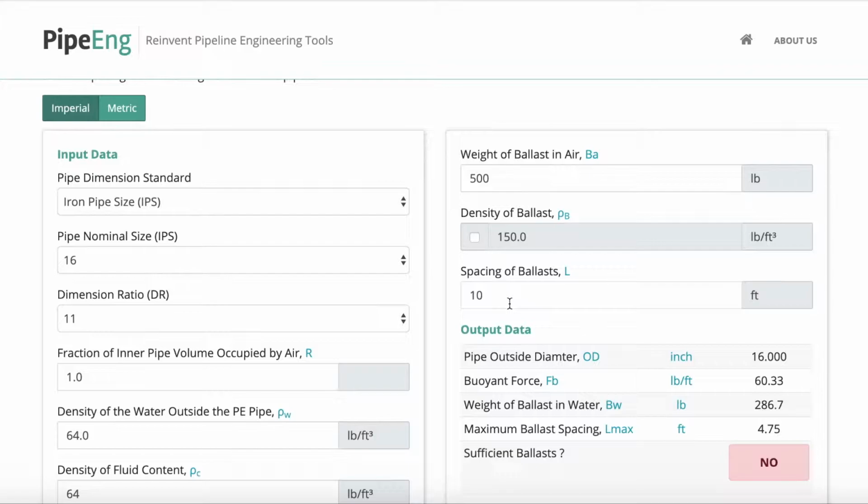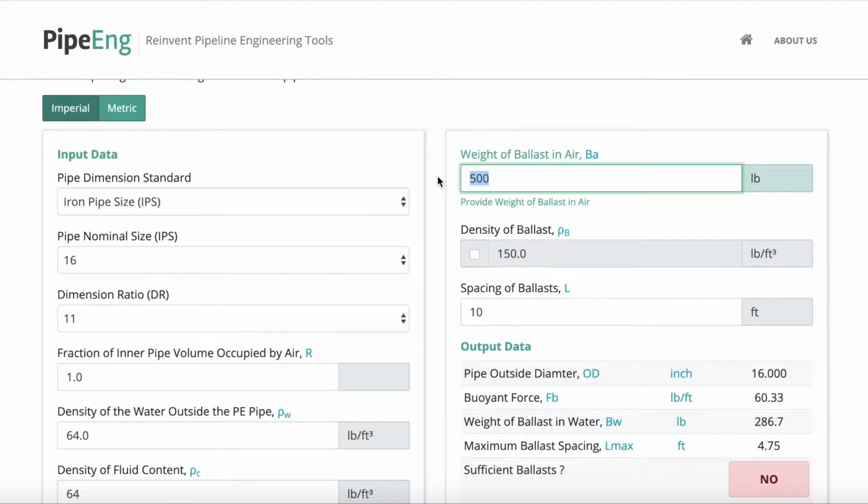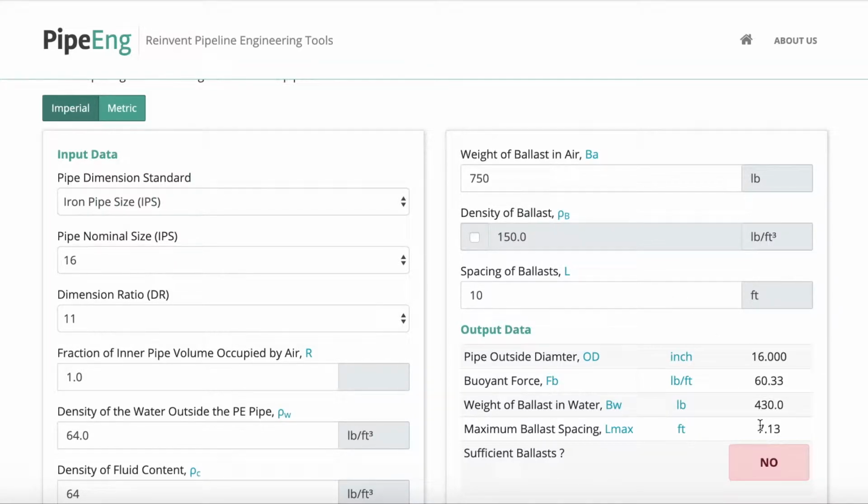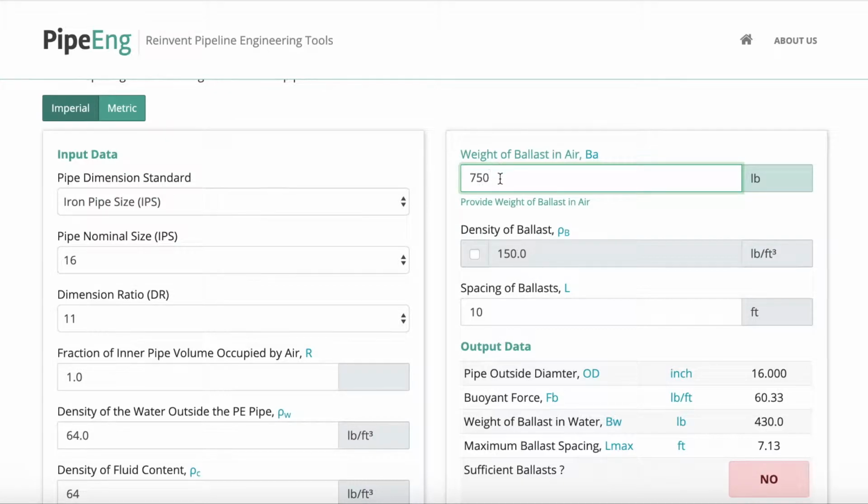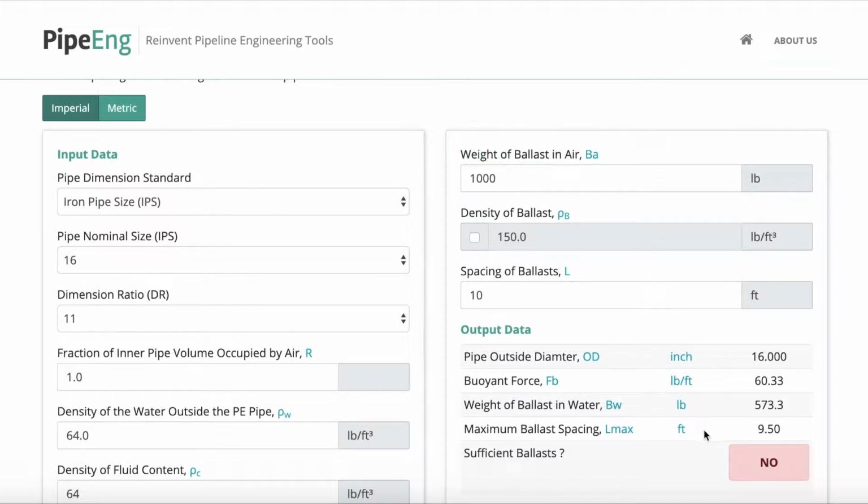So we still want to keep 10 feet. Let's say we keep going up. Let's try 750. So 7.13, still doesn't work. So it looks like if we want to design for 100% occupied by air, we need something even bigger. So how about 1,000? Okay, so 1,000 pounds gives 9.5. Really, really close now.